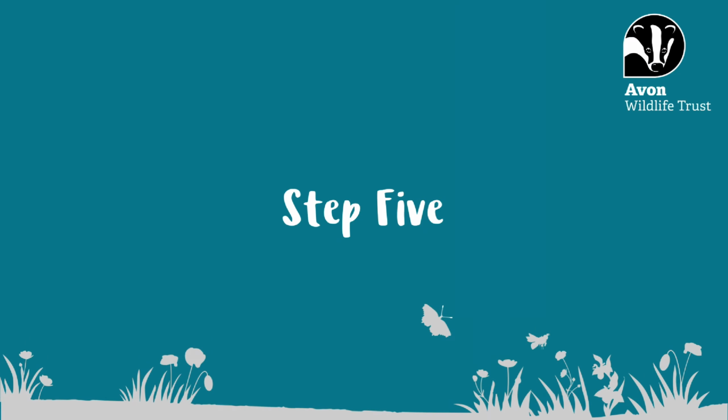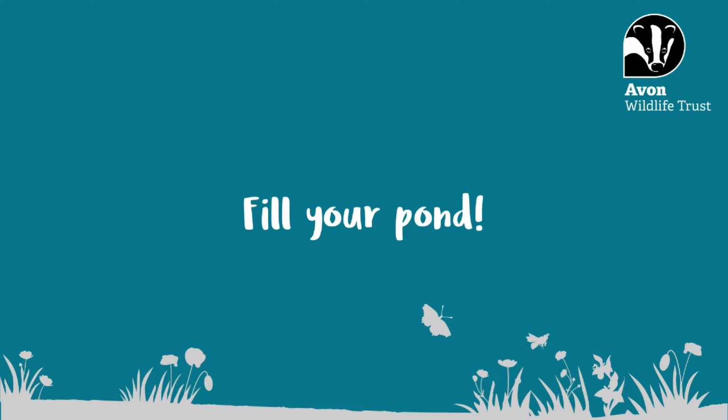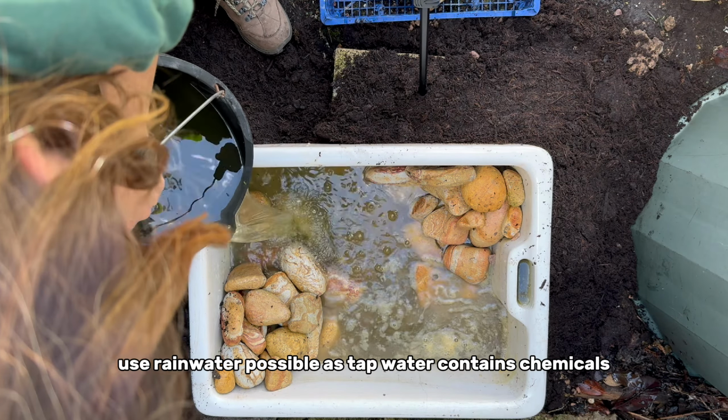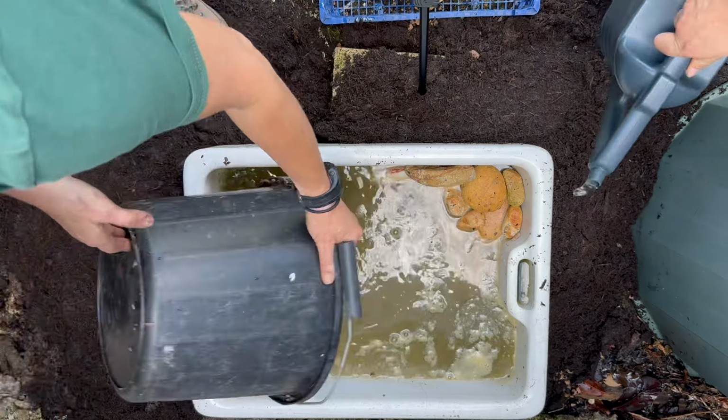Step 5. Fill your pond. Use rainwater if possible, as tap water contains chemicals.